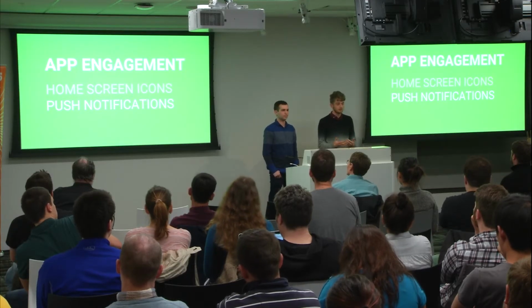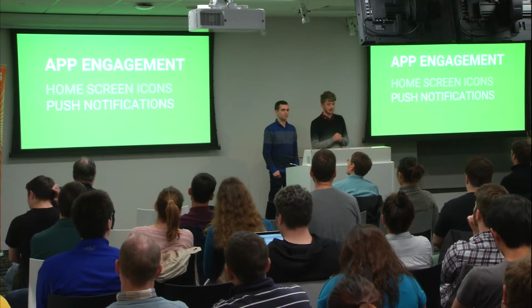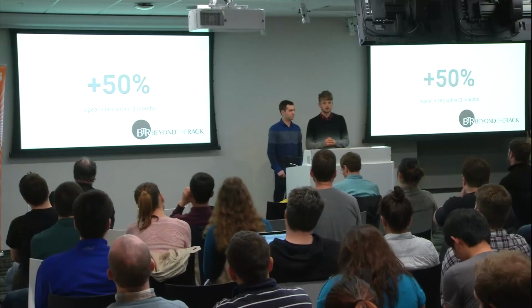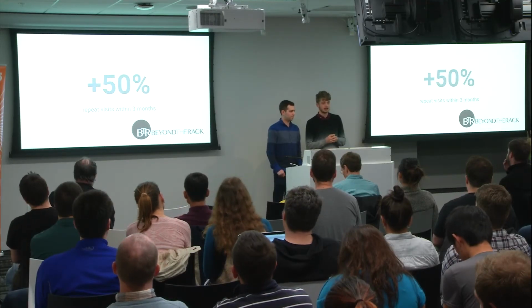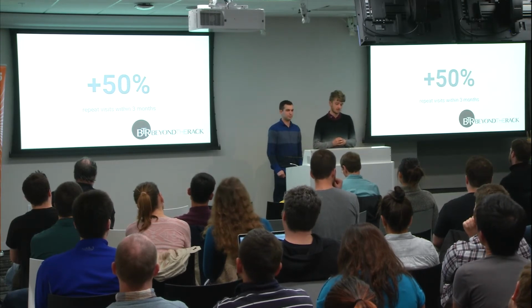And secondly, push notifications. Like I said, a number of key use cases just aren't even possible without push notifications. I think home screen icons, Alex talked about a bit earlier. We won't be going into that here, so we'll focus on push notifications. With push notifications, we think that you can get the engagement of a native app with the reach of a web app and bring these two together. And when we look at data from companies other than Facebook, we see this across the board. For example, Beyond the Rack is a flash sales company that last year launched push notifications, and they found it increased their repeat visits by 50% within 3 months.